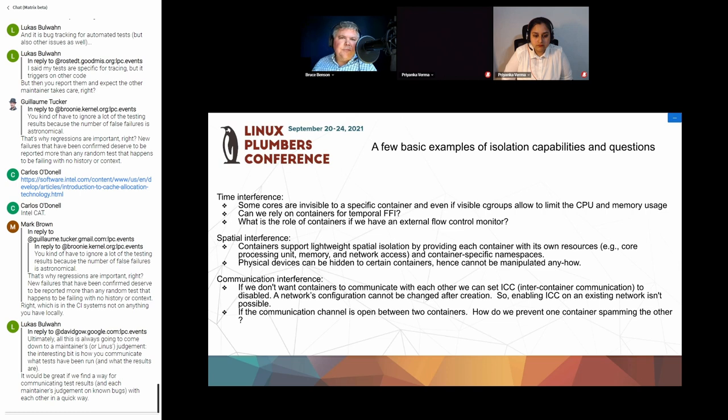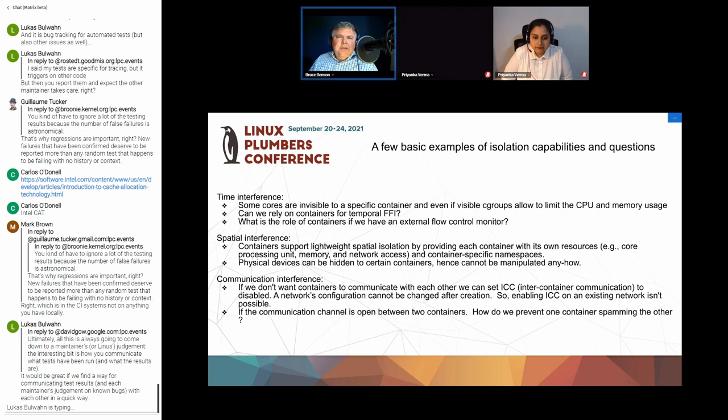So Bruce, I had one question. The question is really around the fact that you talked about spatial interference, and you also talked about how we need to isolate resources like CPU resources. Today, as far as I know, there doesn't exist any way to isolate the CPU resource itself. From a point of view, yes, you can use a C-group CPU set, and you can pin CPUs for a container, but each container still gets the entire view of the system, essentially, and they are not really isolated in that sense. So what do you mean by spatial interference in this context?